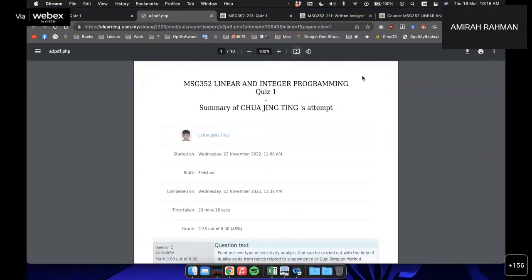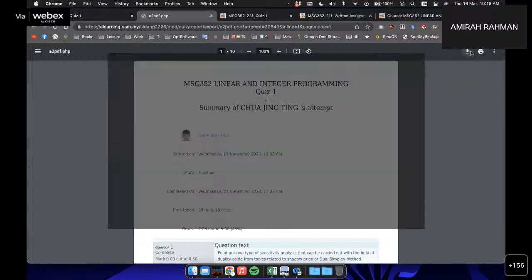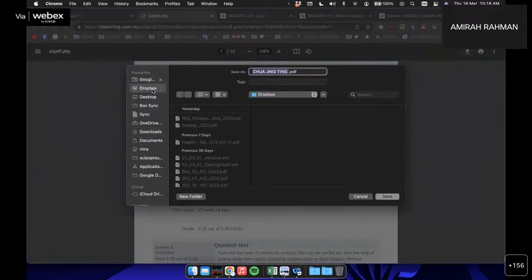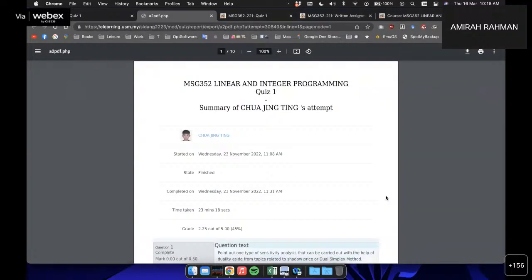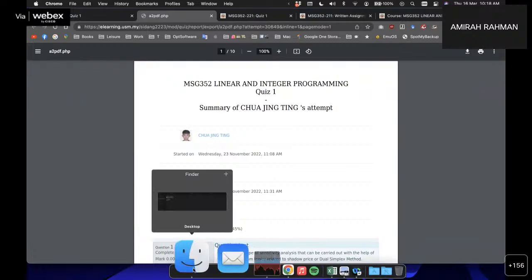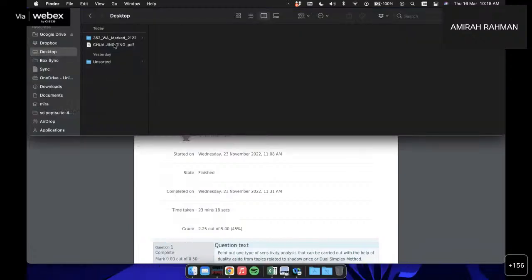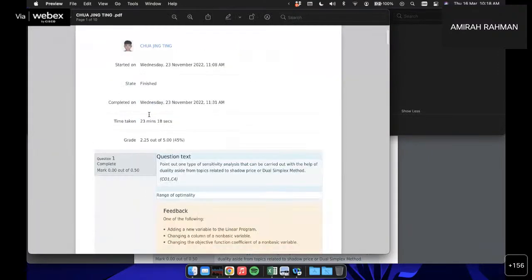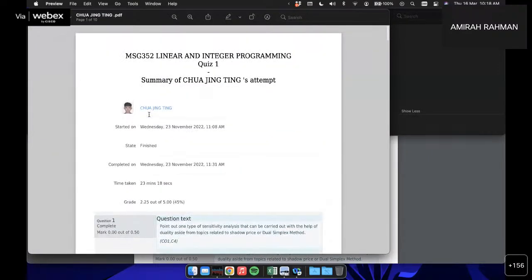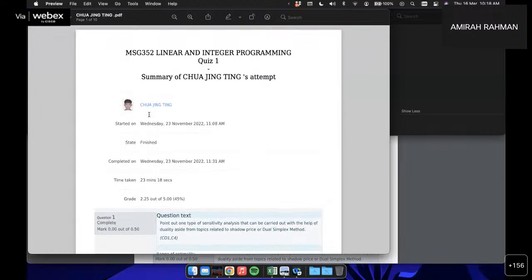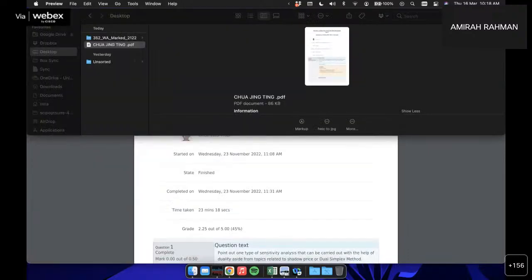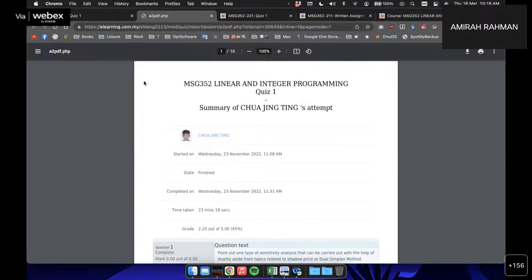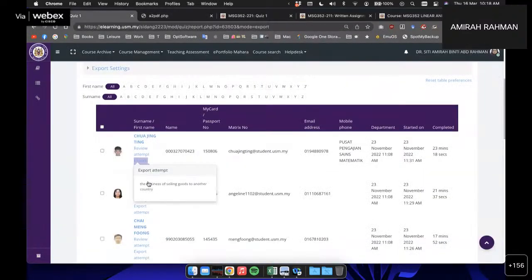Okay. So when you print to PDF, let's say I download this, I can just save that. And if I go to my file manager and click on it, there it is. So for quizzes, it's very simple to download the student attempts. I only have 10 students, which means I need to download 9 and just don't download one of them. So life is very simple for me.